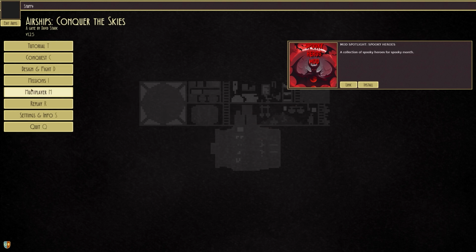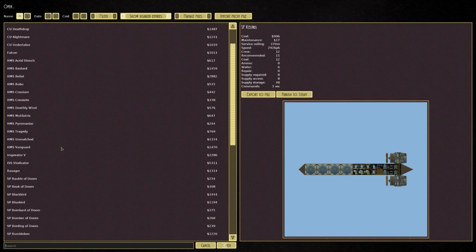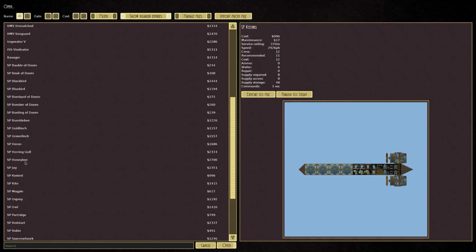So welcome back to the game. In the previous episodes we were doing some designing and fighting, specifically in the airship editor, and we made the Kestrel, which is a boarding vessel, and statistically on paper it is amazing. However, during testing it was utterly garbage.